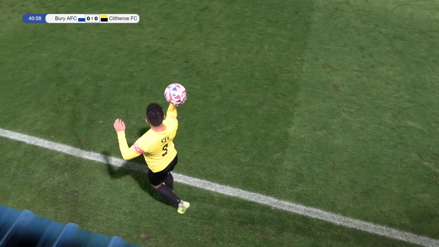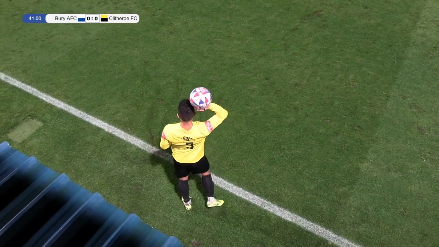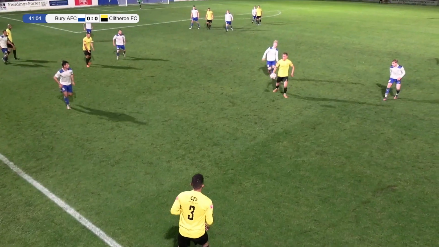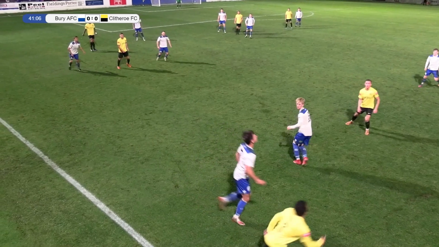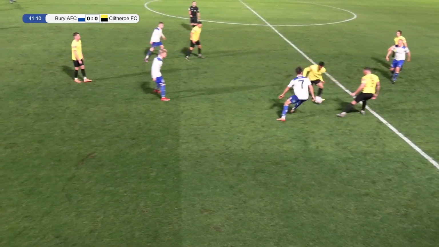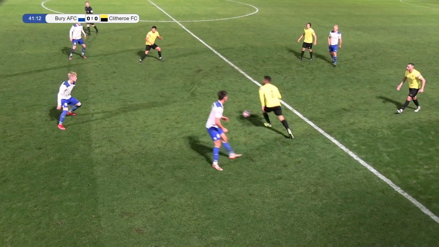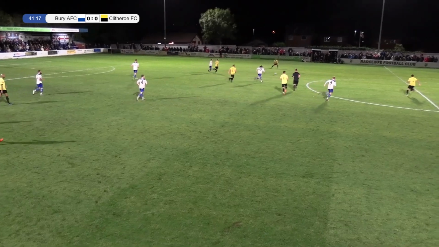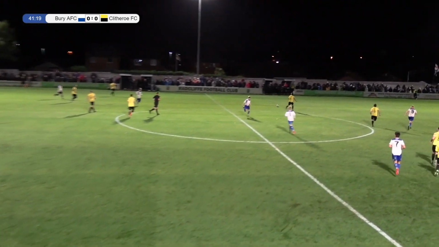A throw-in to be taken by Azam. The game has followed a similar pattern to the one on Saturday. No goals so far in this one, however. Clitheroe just about maintained possession on the halfway line with Azam. Nice feet to create a bit of space for himself to play a ball out wide, but Kenny intercepts.